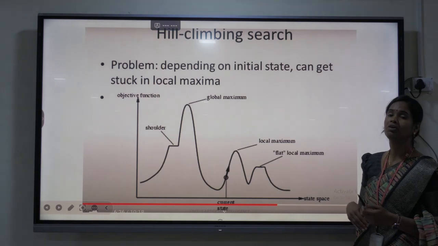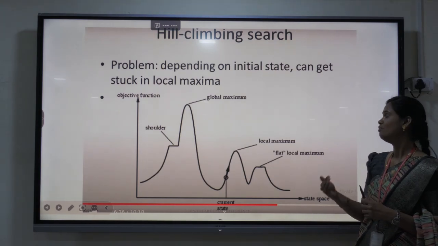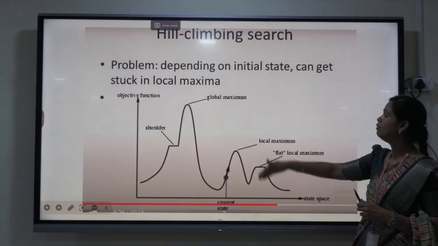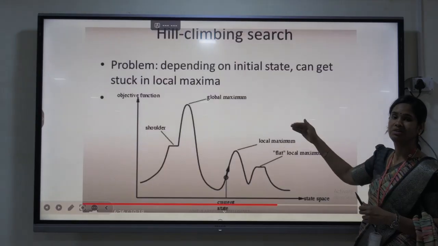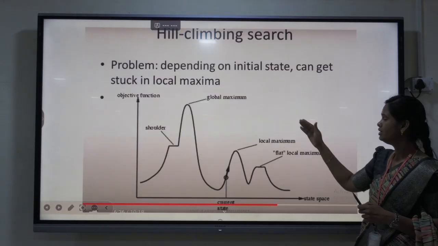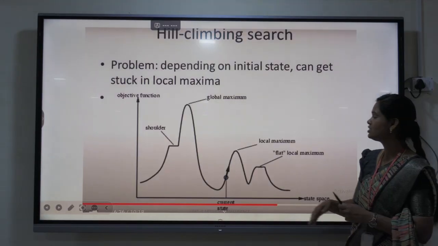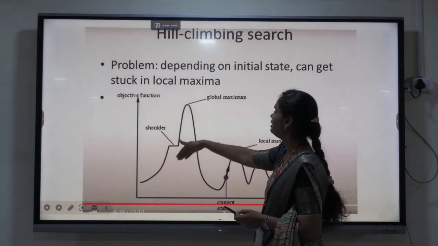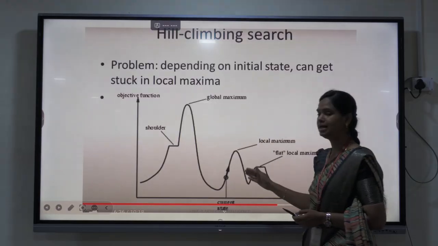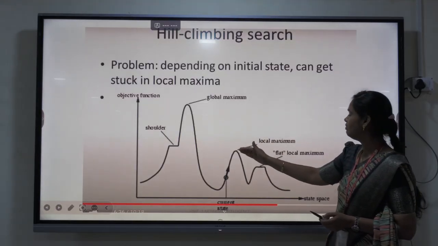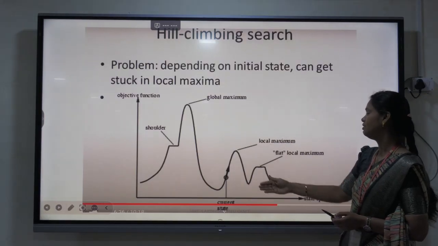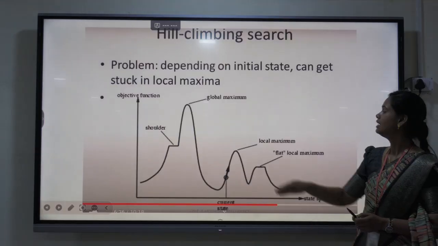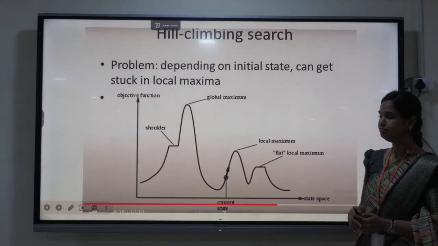So when we talk about hill climbing, we talk about the changes of a value from the initial state and how it varies, right? That is how it is named hill climbing. It looks like a mountain hill, right? We can find ups and downs, there can be a peak, and there can be another peak which is lesser than that, which has a greater value. There can be a flat, a shoulder or a flat, right?